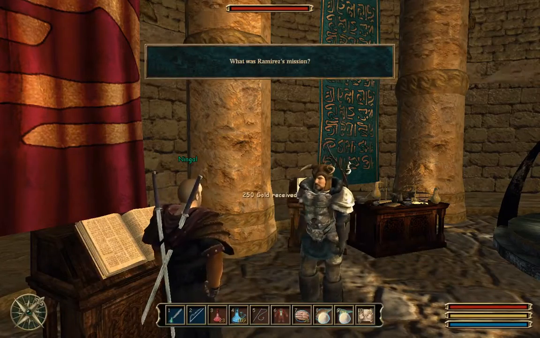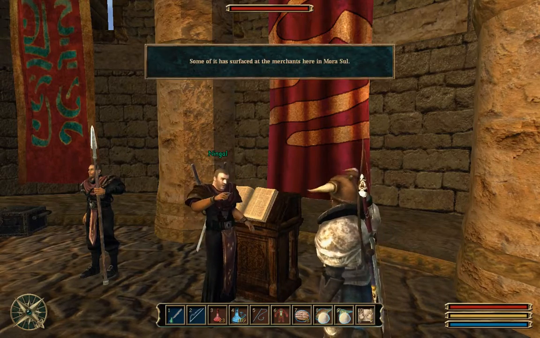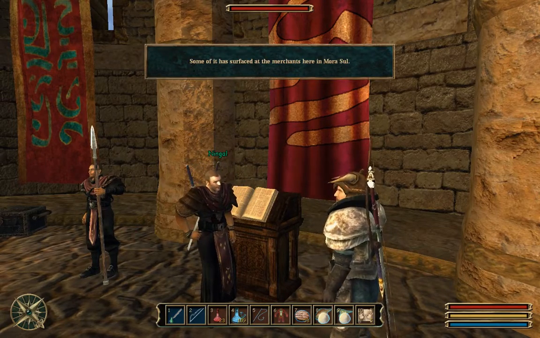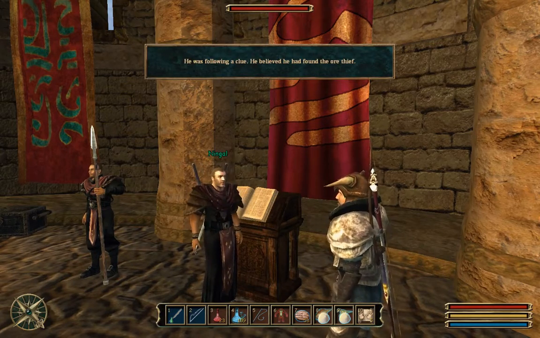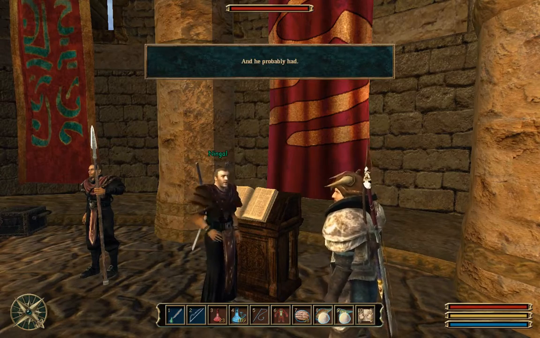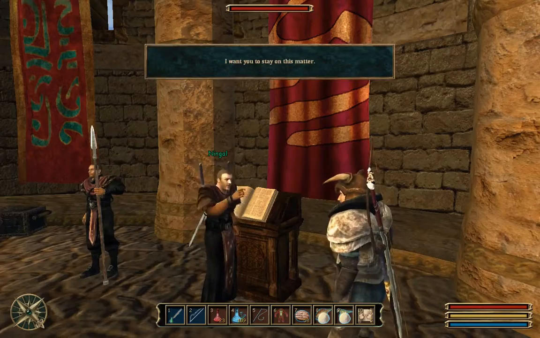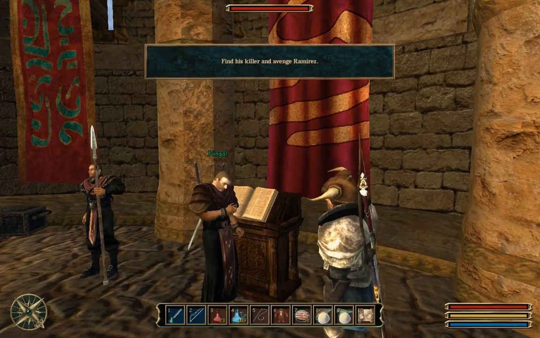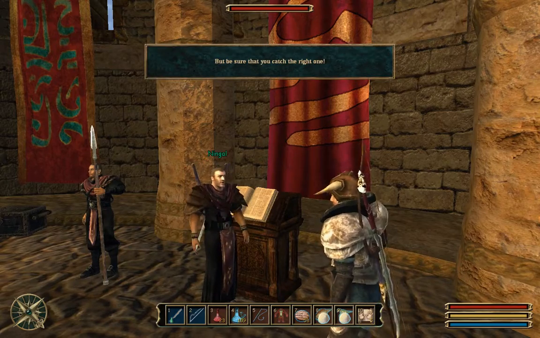What was Ramirez's mission? A shipment of raw ore was stolen from Bansala. Some of it has surfaced at the merchants here in Mora-Sul. I put Ramirez on the matter. He was following a clue. He believed he had found the ore thief, and he probably had. You believe that the ore thief is also the murderer? I want you to stay on this matter. Find his killer, and avenge Ramirez. But be sure that you catch the right one.